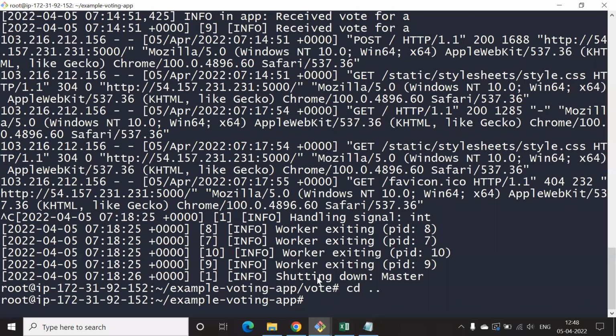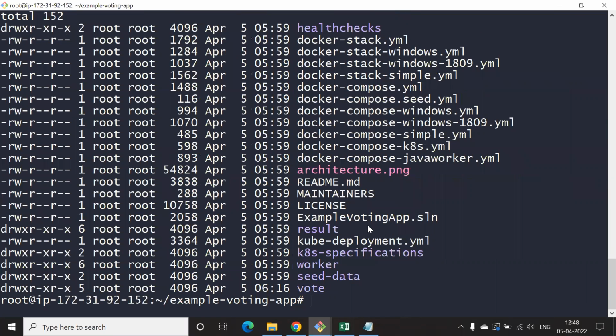We'll need to run it again. There is something called seed data. Go into that folder, seed data. This is where the data is being set up. We missed this step.